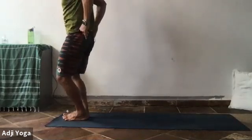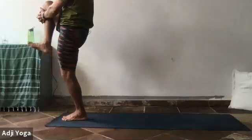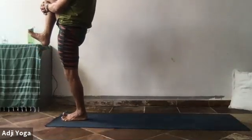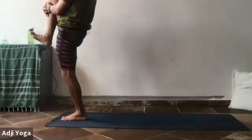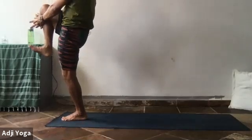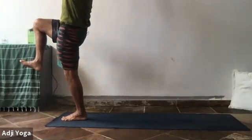Now bring your right knee to the chest. Hug with both hands. Stand tall with your left leg. Then send both arms up to the sky. Keep your right knee up. Take another deep inhale here.